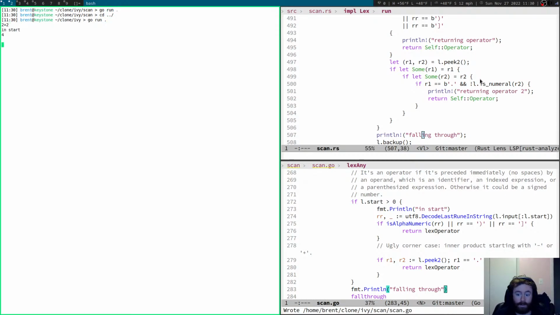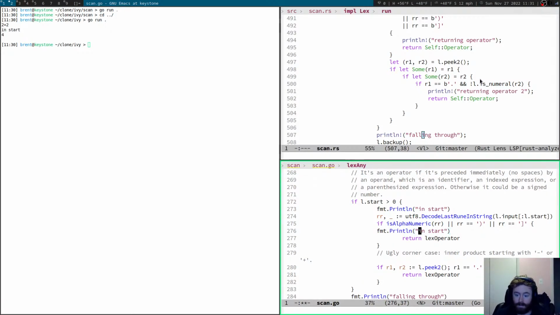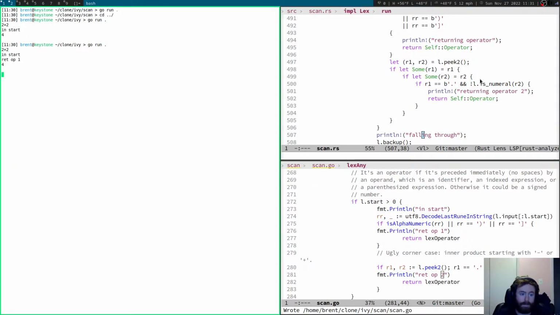So it's not supposed to fall through. I think we should be, let's see, print line. So in start, ret op 1, ret op 2. Okay. So it's supposed to hit this.